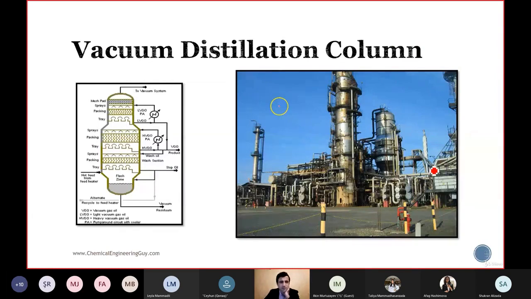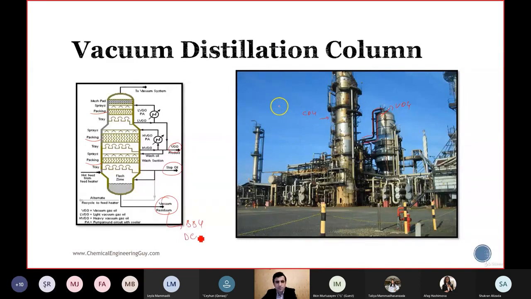So in the vacuum distillation column, we have packing, 1st packing, 2nd packing, 3rd packing, and this is the VDU, and this is the vacuum generation package. You can see this one. These are 2 vacuum generation packages, and this is the CDU. Here, our main products are VGO, vacuum gas oil. We can have slop and vacuum residue. Vacuum residue is sent to VBU and DCU.